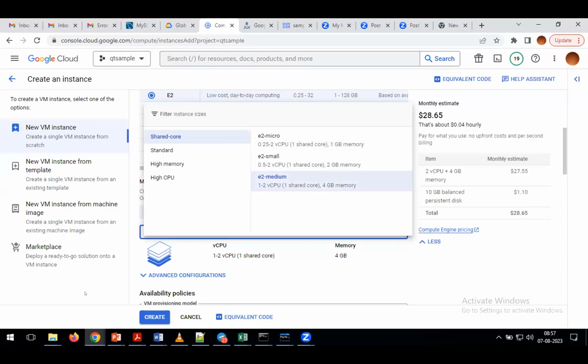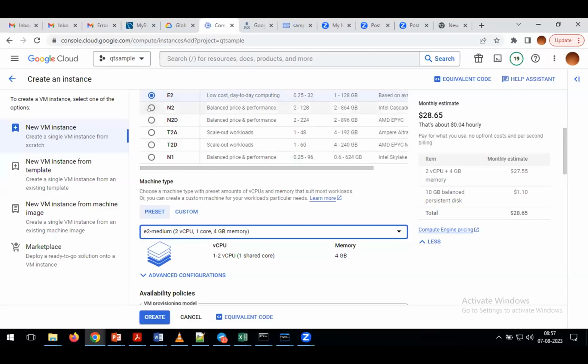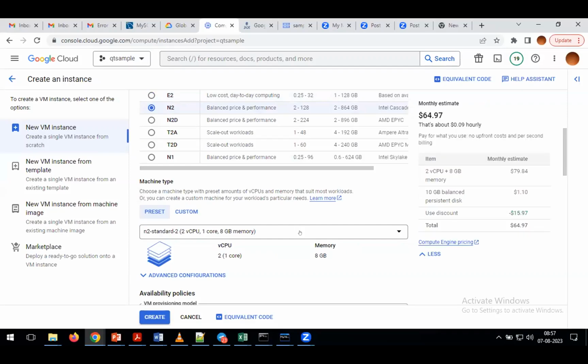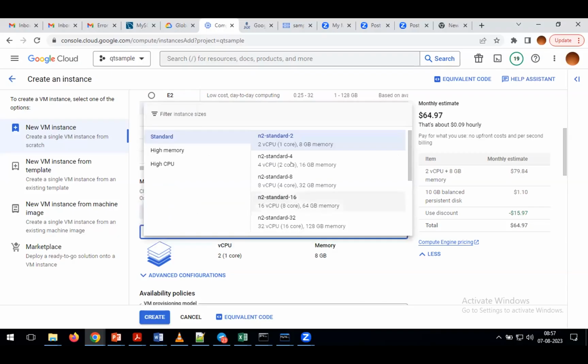In the same way, for example, I am selecting N2. See, once we select the N2, in the drop down it is showing the N2 related configurations. If you click on the drop down, now we can see N2 standard first option. Here, how much memory are we going to get? 8 GB. N2 standard 4, how much memory? 16 GB. Now all this kind of configuration is grouped into one particular series. That series only we are calling an N2 series. Again, within the N2 series we have different types of options, and depending on our requirement, we can select any one of the configurations. With that, you can create the machine.